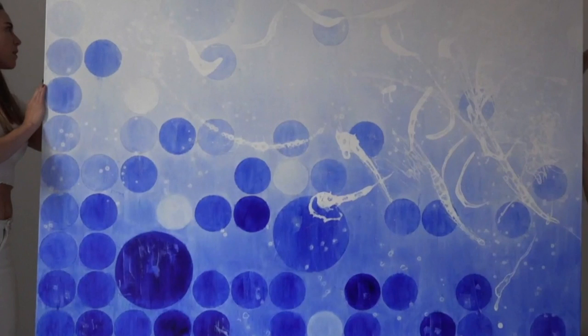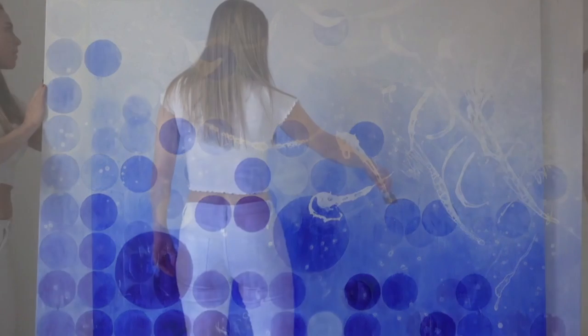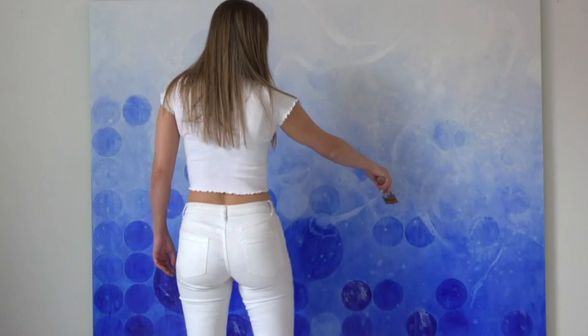Here I'm working on a painting called Liftoff, and what you're looking at is right after I remove the wax off of the painting. It had probably been sitting for about 3 to 5 days while I was letting both the paint and the wax dry. During this time, the wax absorbed the oil paint. I've experimented with a few different mediums, and it doesn't matter if you're using water-soluble oils or regular traditional oil paints. The effect will be the same. The wax will pick up the paint.